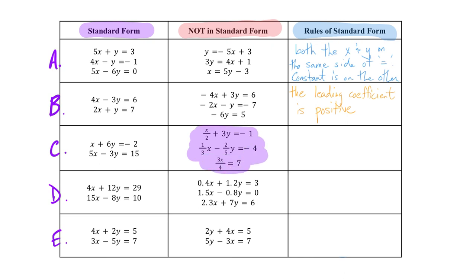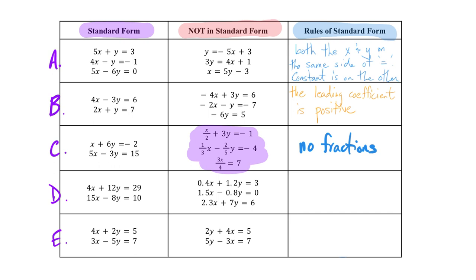Okay, I'm hoping that pretty quick you could have looked at those ones that I just highlighted in purple and said, those ones have fractions. So if those are not standard form and the other ones are, then maybe standard form means no fractions. And that is correct. You cannot have any fractions when written in standard form.